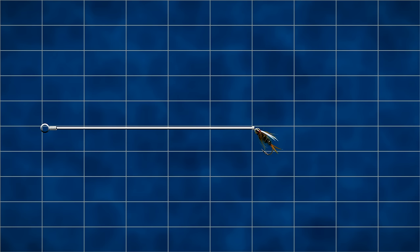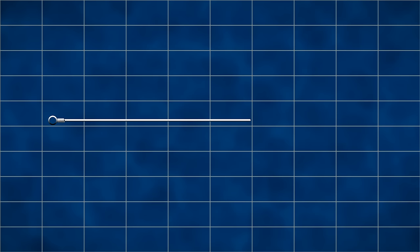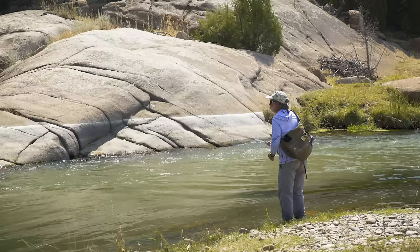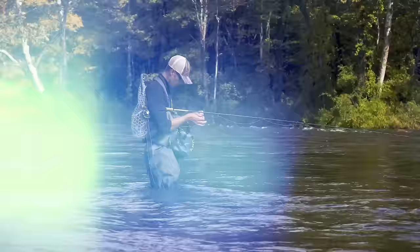Another way that is less likely to tangle is to tie the second fly to the eye of the first, so you have two knots in one eye. This typically lessens the chances of foul-hooked fish and is also the best solution if your upper fly is barbless. You can also add a dropper above your heavier fly by leaving one tag end of your surgeon's knot or blood knot long, then using that as a dropper. Or you can tie a tippet ring to the end of your leader and then tie two pieces of tippet to the ring. When fishing two flies on separate pieces of material, the bigger fly is typically tied to the end of the tippet and the smaller fly to the dropper. But you should experiment — there are no firm rules in this game.